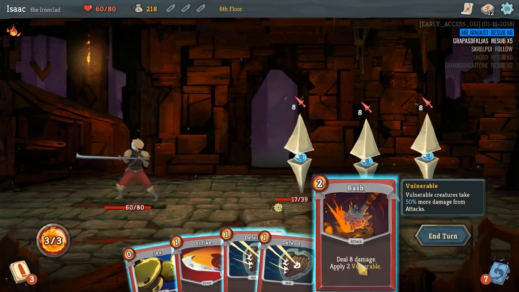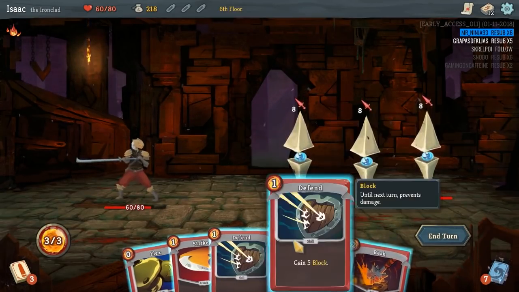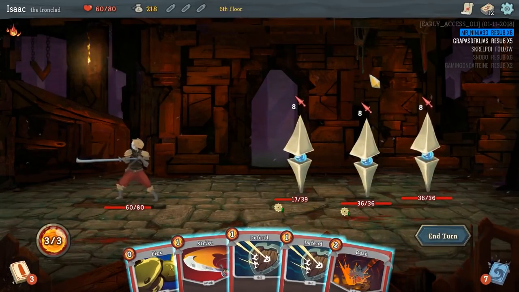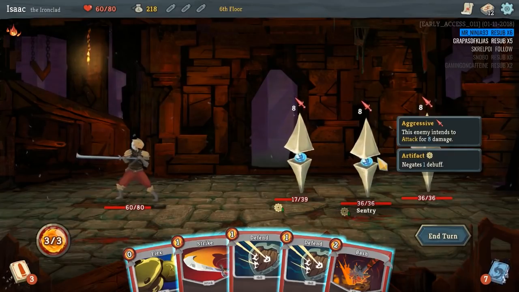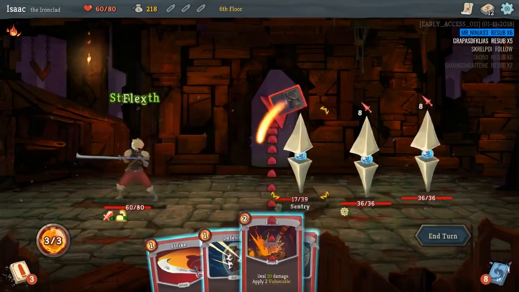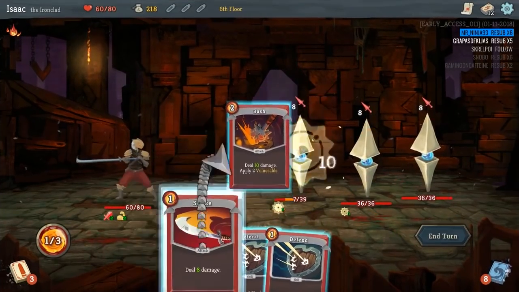Yeah, I think that's going to be the best way to play it here. We could defend twice and get 10 block, but then we're still going to take 14 damage. We are going to take 16 doing it this other way, but it does prevent us from taking so much damage in the future. And so I think I'm just going to get rid of this guy.